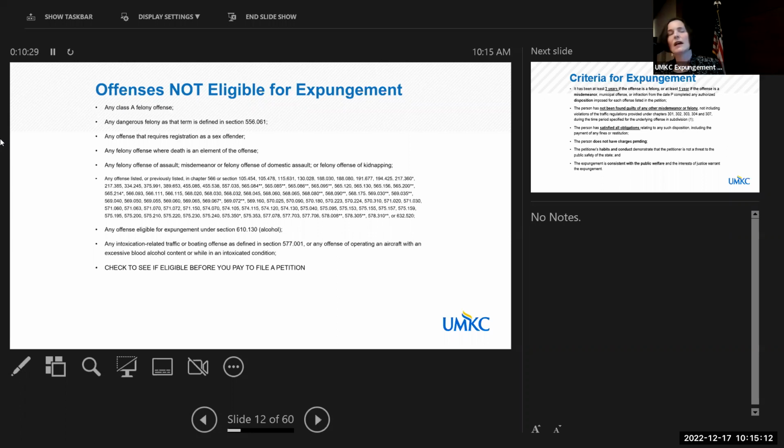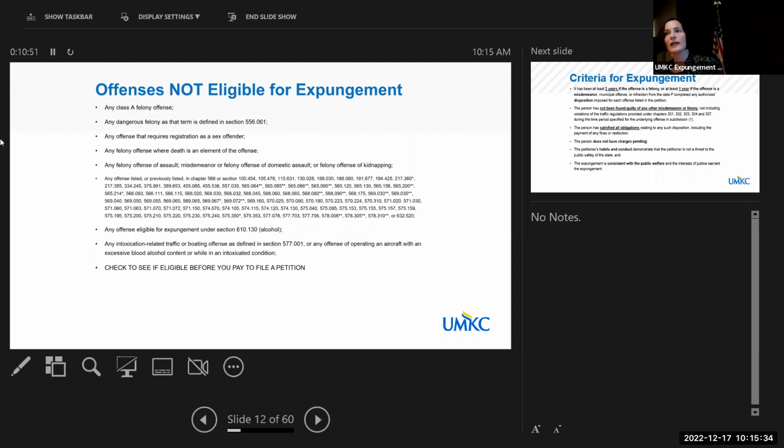non-expungible offense. And the ones I see most often are crimes of dishonesty, as they're kind of referred to. I'm talking about forgery, stealing, things like that. Even though they're lower level felonies, they are not eligible for expungement. So if you're convicted of a fraud or a stealing, those are some of those section numbers that are listed.